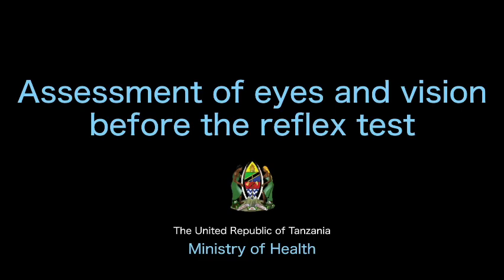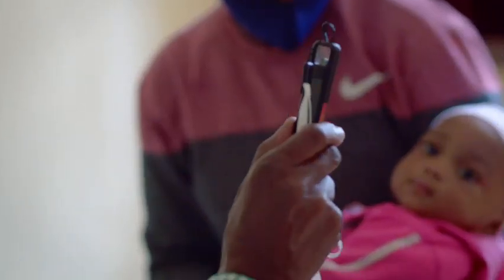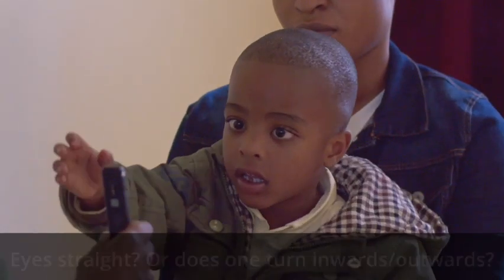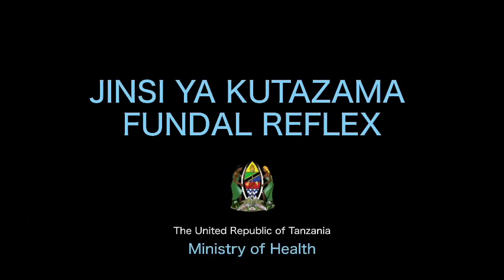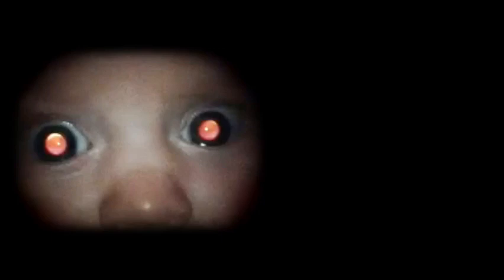Tips on the assessment of the appearance of eyes and observable visual function are described, including fixing and following faces, returning silent smiles, following lights, and engagement with pictures, as well as assessment of squint and for the presence of nystagmus. Then, the actual technique of performing the fundal red reflex test in newborns as well as older children is shown, alluding to the different appearances amongst babies of different degrees of skin pigmentation.